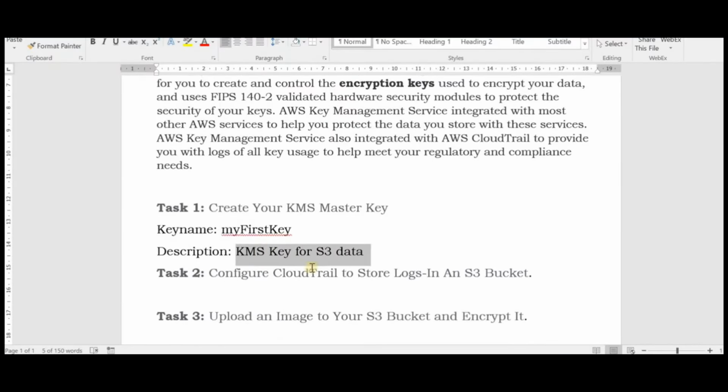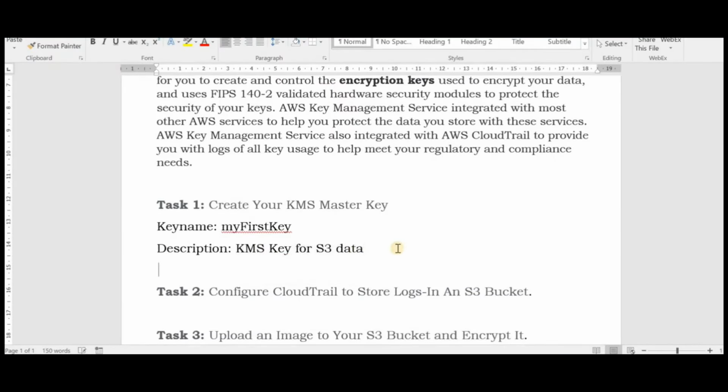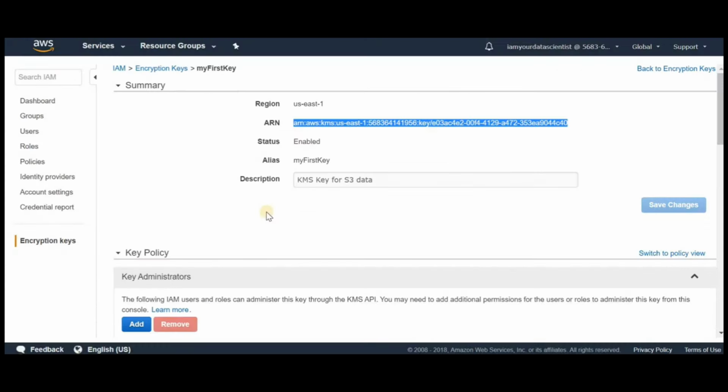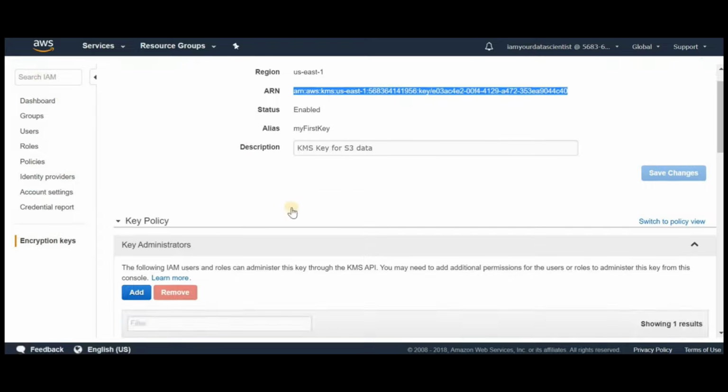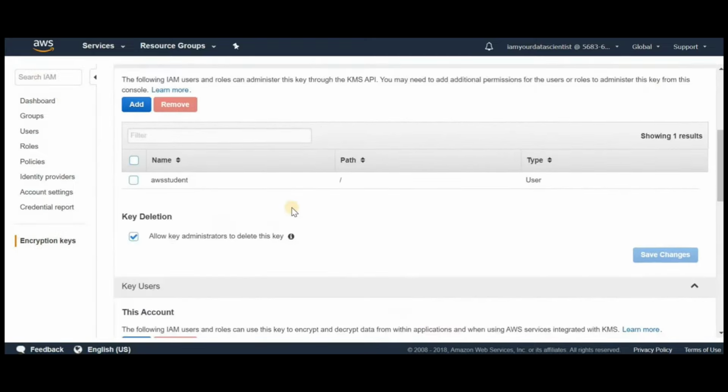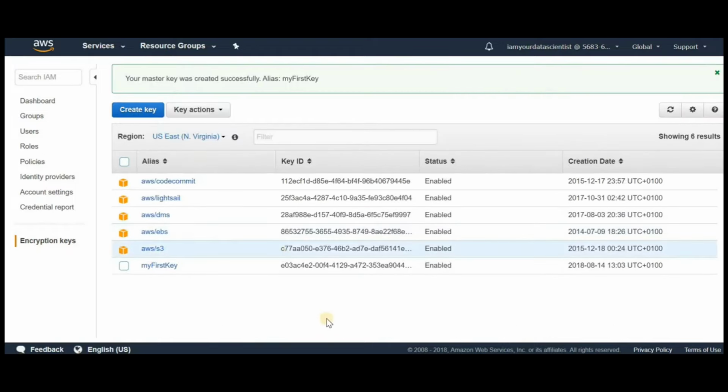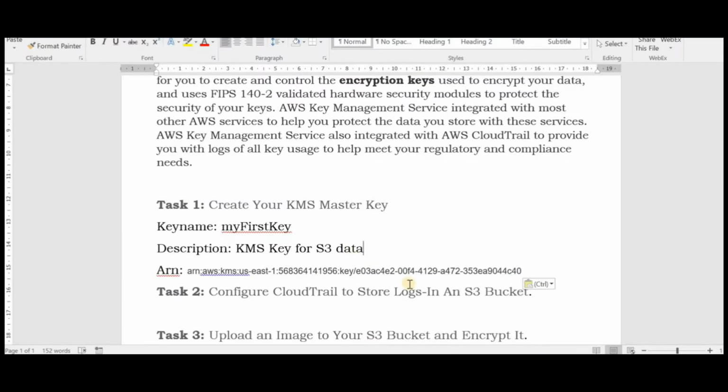Let's copy it somewhere, the ARN, and we also want to copy its ID. The key ID is nothing but what comes after /key.